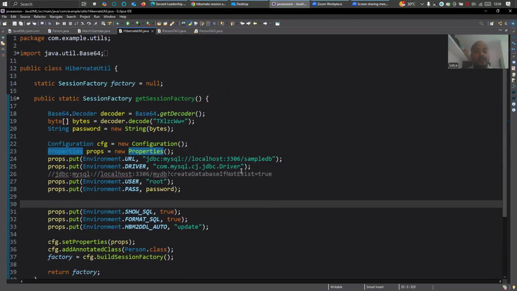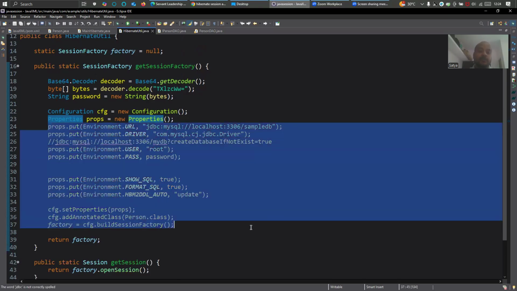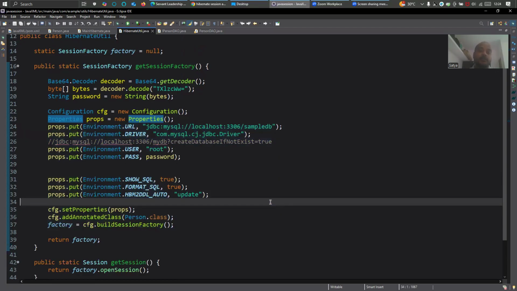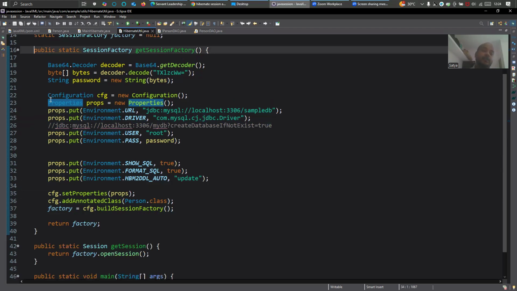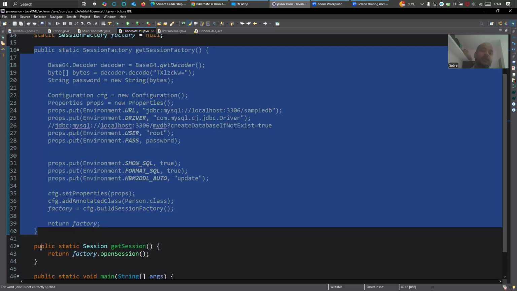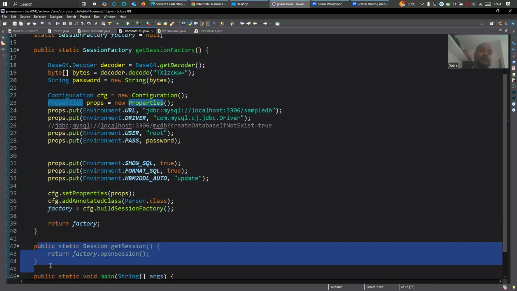This is the Hibernate session factory class that I was explaining yesterday. If you have any queries or concerns about why this class is created, why the session factory object is first created, and then why you get the session from the session factory, that is the reason I have two methods here. In the first method, I'm creating the session factory. In the second, it is getting the session from the session factory.